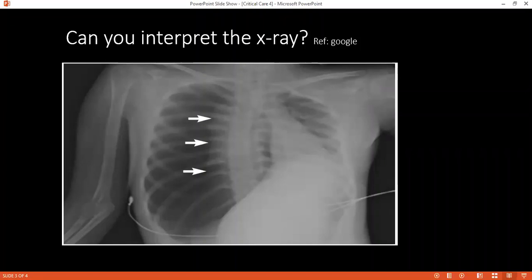Yeah. This is an X-ray of the patient. In this view, I can clearly see there is collapse of the lung on the right side. Yes. And there is mediastinal shift, and there is enlargement of heart shadow as well. And the trachea is shifted to the left as well. And it's a case of tension pneumothorax.